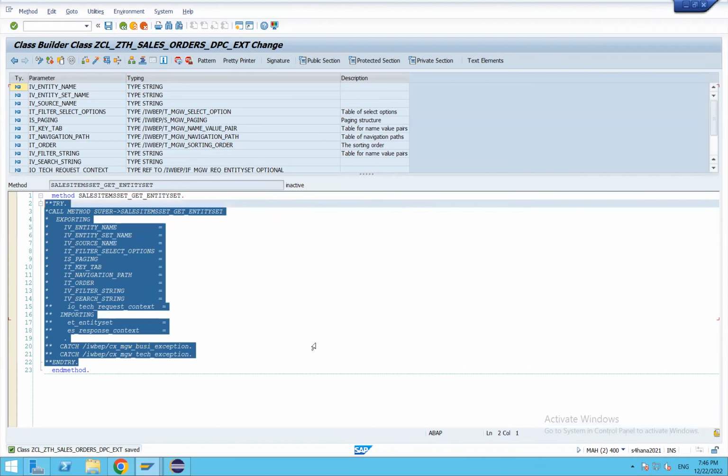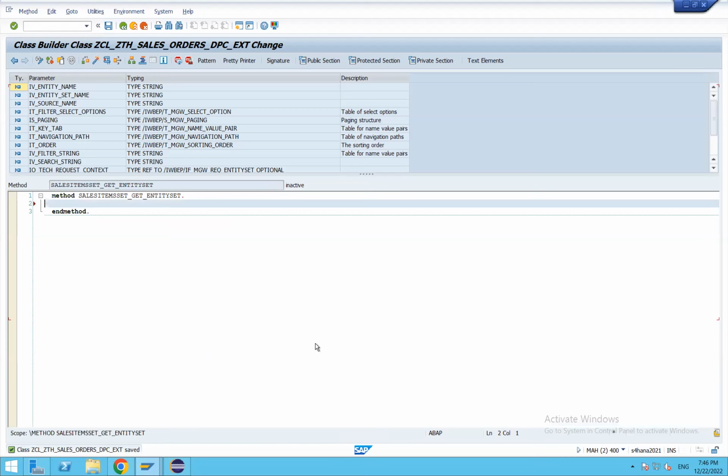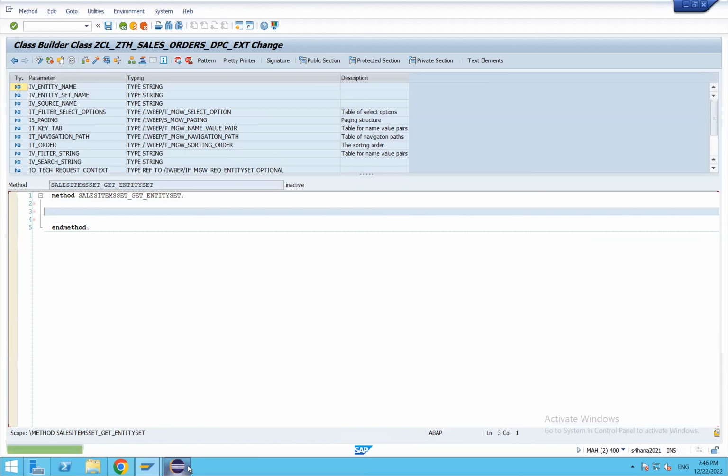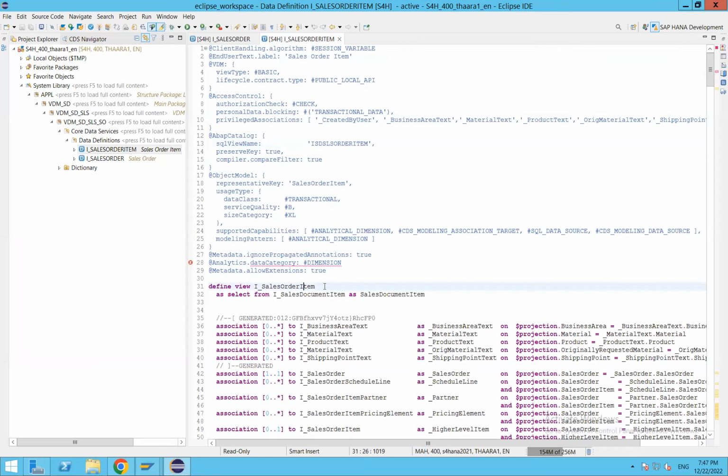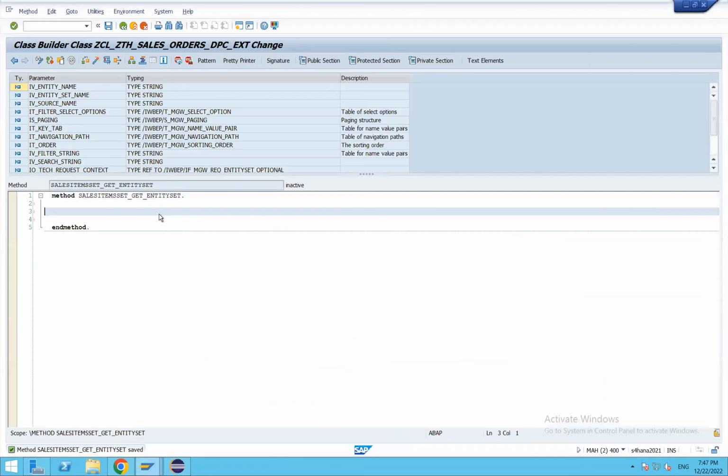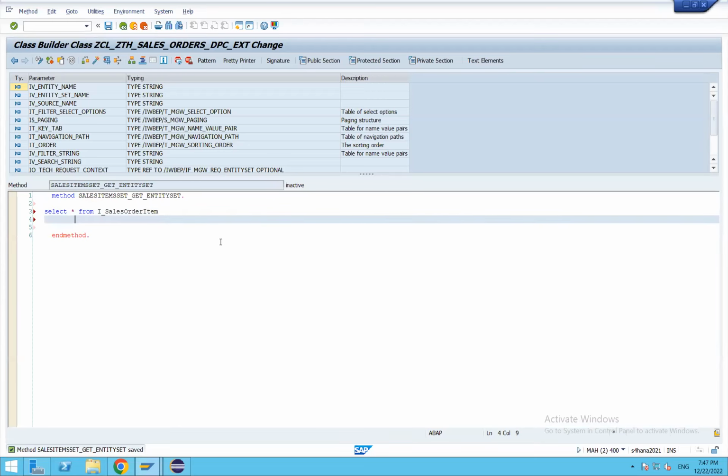So in this case, let me copy this series view name and try to select, start from this one and into tab into corresponding fields of table et entity set.